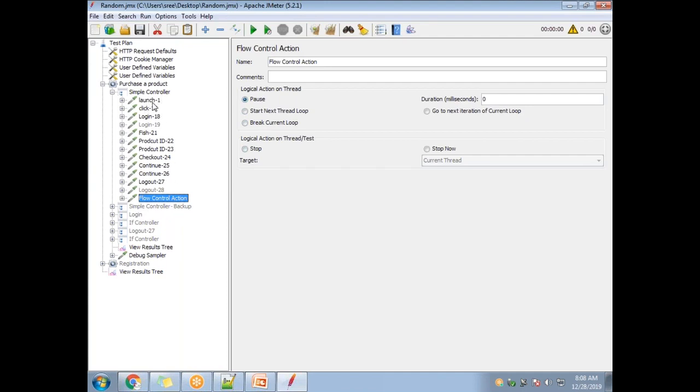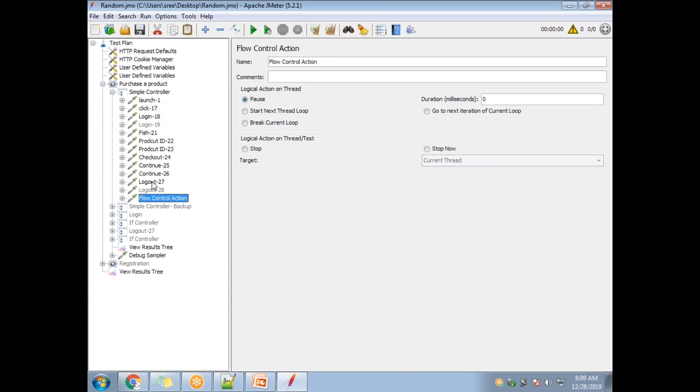Since the launch one is there before, first launch one will be executed, then click one, and all this will be executed, then the flow control action will be executed. Because this is also a sampler, it is at the same level as the other samplers in the order of execution, so it will go ahead with the order that you have added. JMeter will execute all of them before this, because it is on the same level as the other samplers.